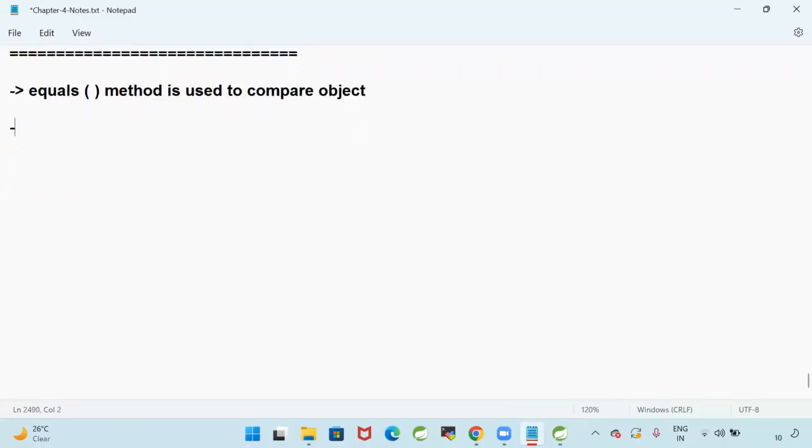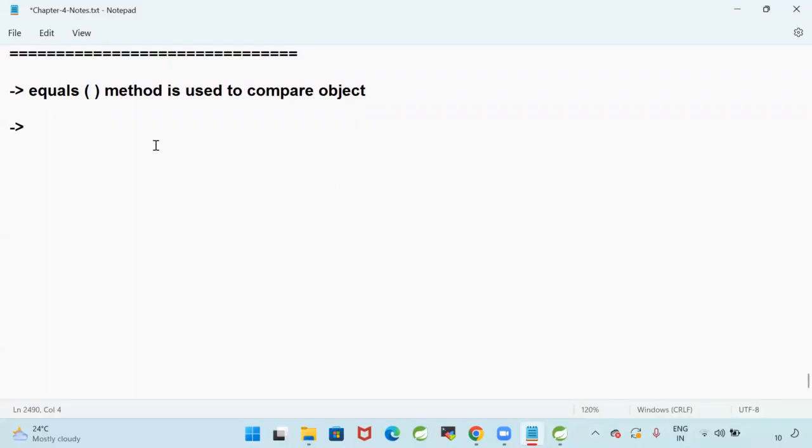By default, will the equals method compare content or address? It is going to compare the hash code, that is, the address of the object. The Object class equals method will compare the address of the object. I don't want to compare the address; I want to compare the content. If you don't like the superclass method implementation, then you need to override.